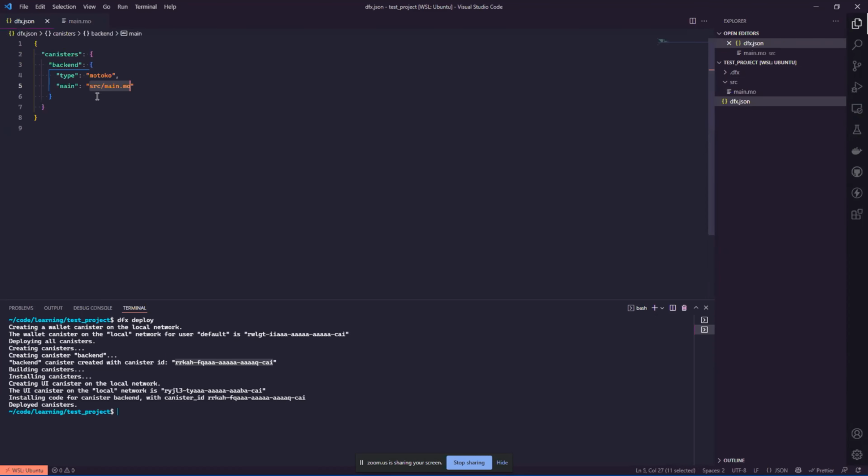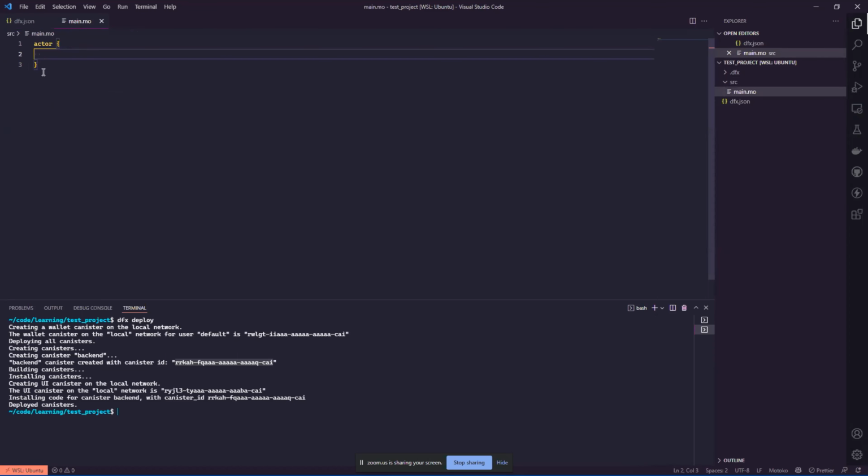In your dfx.json file, you specify your canisters and you only write actor inside main. And then you try to start your replica and you can even try to deploy the canister. If all of this works, then you're ready to write any Motoko code. If you are getting errors in any of these steps, then stop and rewatch this video.